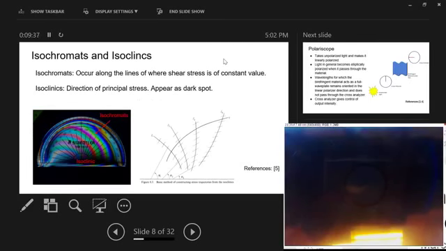Keep moving. So these are the stress patterns that you're able to view with these photoelastic materials. There are two types of patterns. The first one is the isochromats, which is shown by these rainbow colored patterns down here. These isochromat patterns are formed on planes where the shear stress is of constant value. And this is related optically because along these shear stress planes, this is also the plane of constant phase delay. So you notice that we have these rainbow patterns.